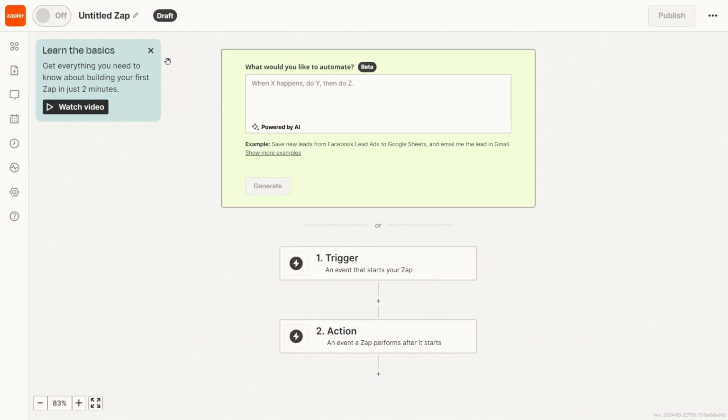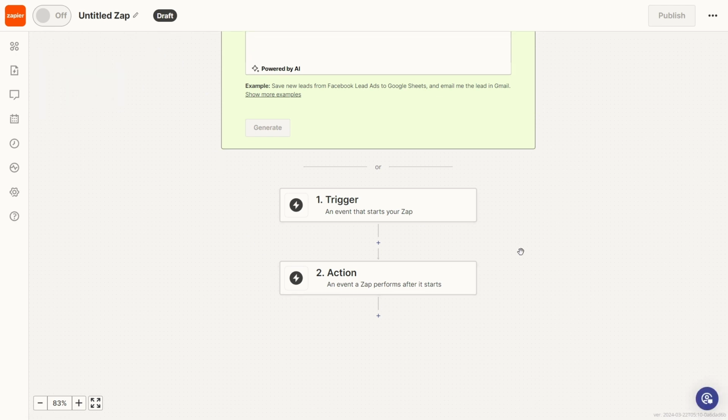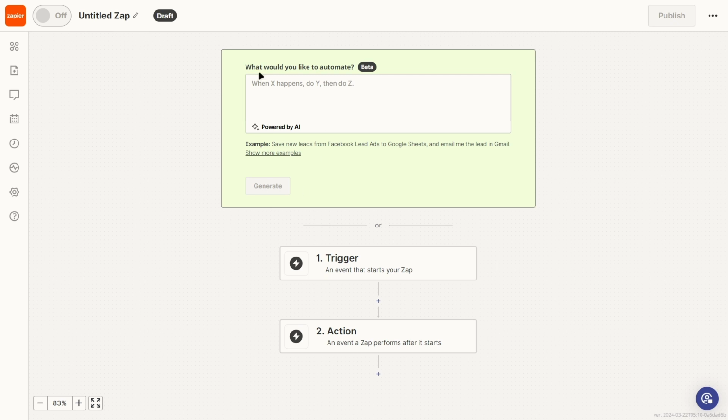And creating a Zap is pretty basic. As you can see with the free plan, you have a trigger and an action. This is called a 2-step Zap because you just have step 1 and step 2, as suggested by the numbering system. And as a beginner tutorial, I also want to stick to 2-step Zaps, but you can get complicated and really fancy with the setup if you want to. So you can also, as I said, use the AI text window to write what you want to do as a Zap, and it works automatically. But first of all, let's give our Zap a title. Let's call it tutorial Zap.